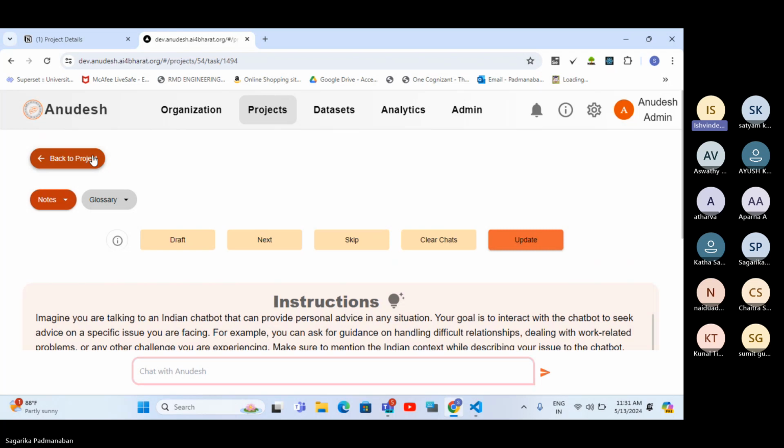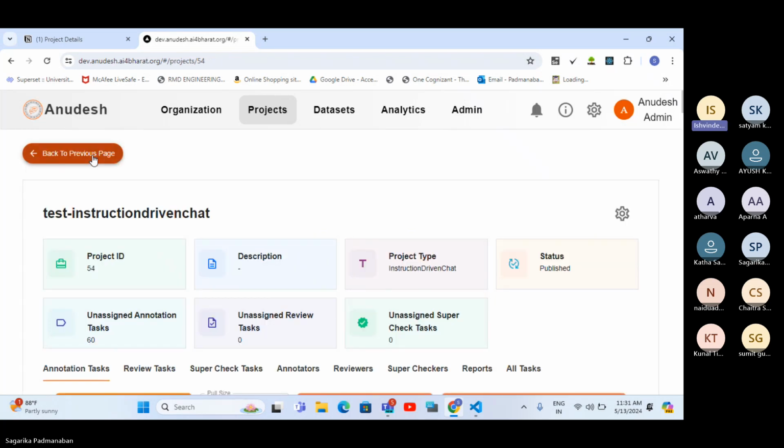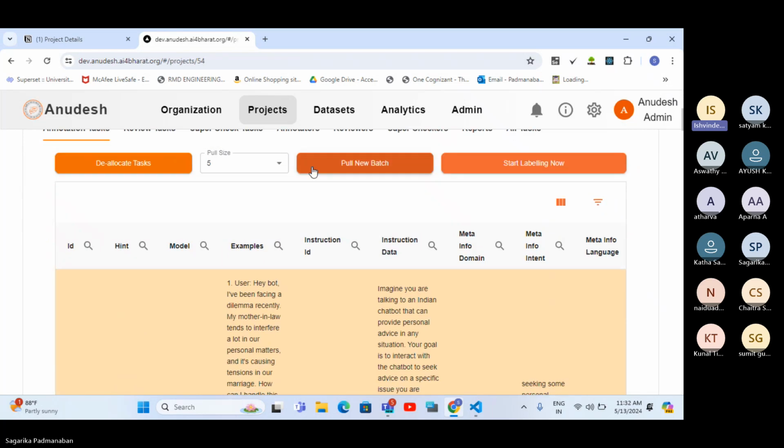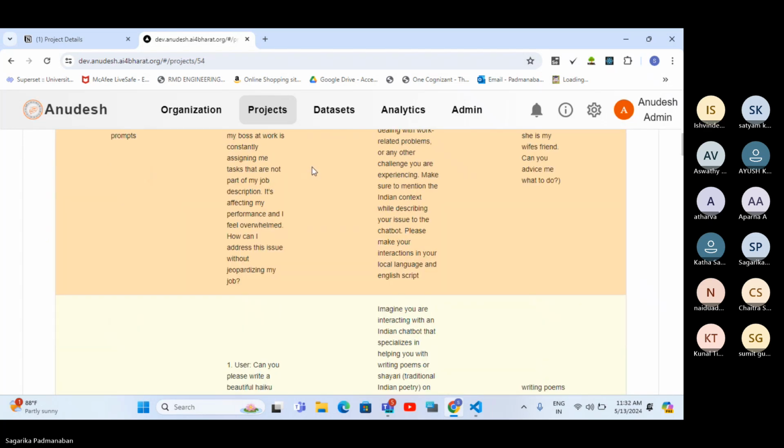We covered the basic steps: what a project is, and how we can work inside a project on multiple tasks, and do multiple things with the task, such as entering some text, doing some transliteration, and then shifting tasks to various task statuses, which are draft, skip, update. When you click on update, it goes to the label state. Then, Sagrika, can you click on this back to project button? Now over here you see these few buttons. Sagrika, can you scroll down a bit, and then scroll up?